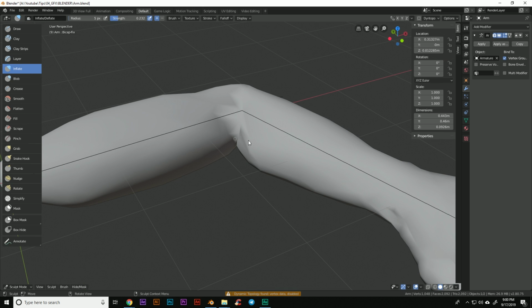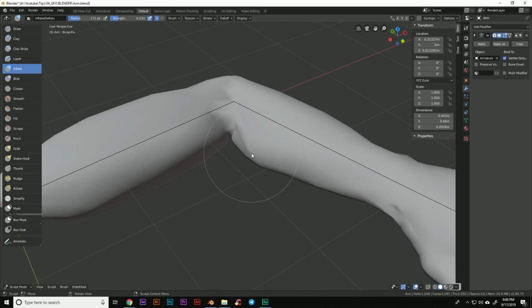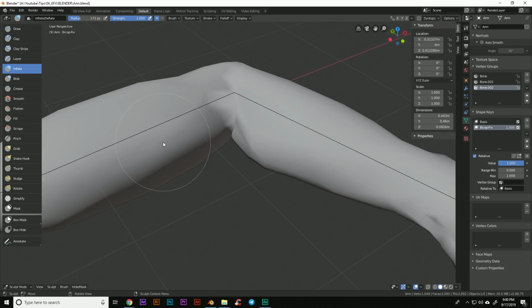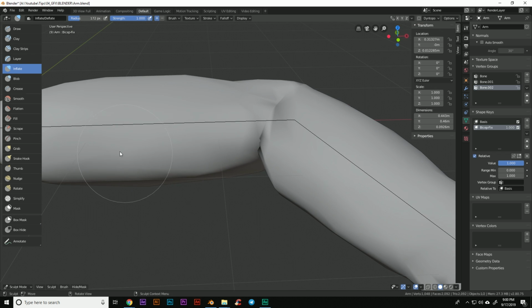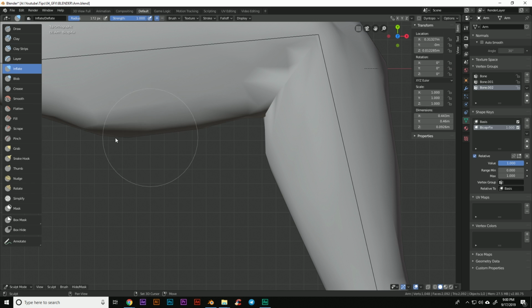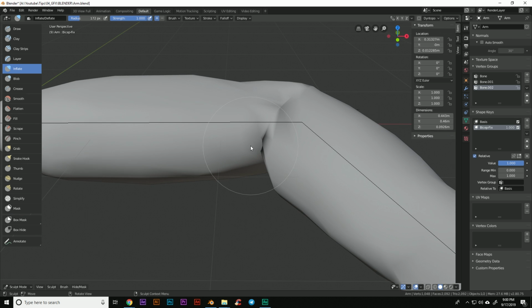I'm just going to grab the inflate here. And the problem is that it's deflating in here. So let's just kind of reach in there, turn that strength up. Make sure that we have our value up here. And there we go. So you can kind of fix that. We also know that a bicep will kind of flex as you move your arm that way, so we can work to move that out a little bit. Now this is really low geometry. I'm just using it as an example so that it renders fast for us.